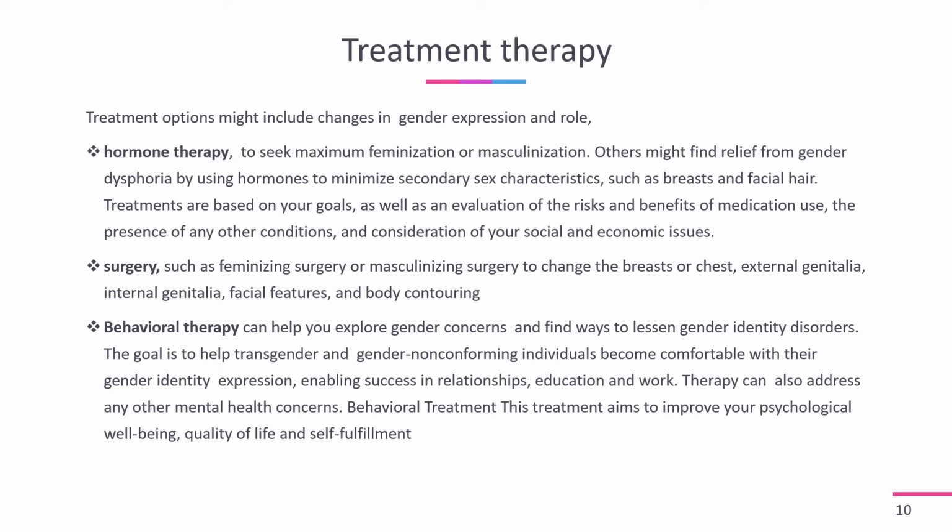And third, behavioral therapy. Behavioral therapy will aid an individual explore gender concerns and find ways to lessen gender identity disorders. The goal is to help transgender and gender nonconforming individuals become comfortable with their gender identity expression, enabling success in relationships, education, and work. This therapy can also address any other mental health concerns. This treatment aims to improve your psychological well-being, quality of life, and self-fulfillment.